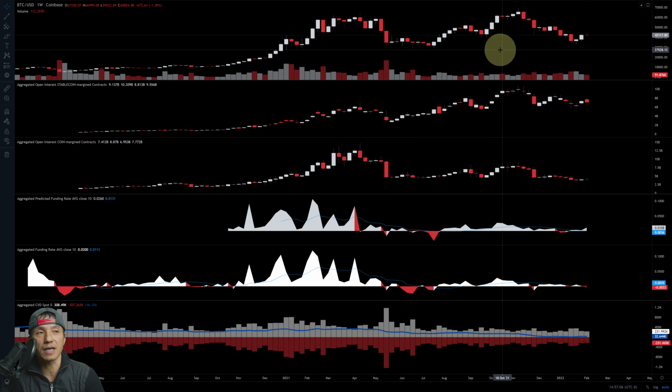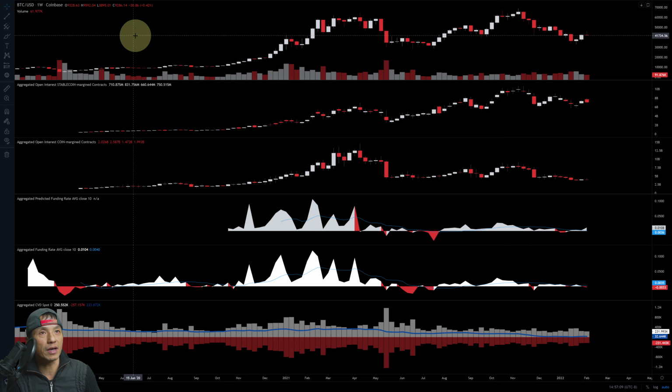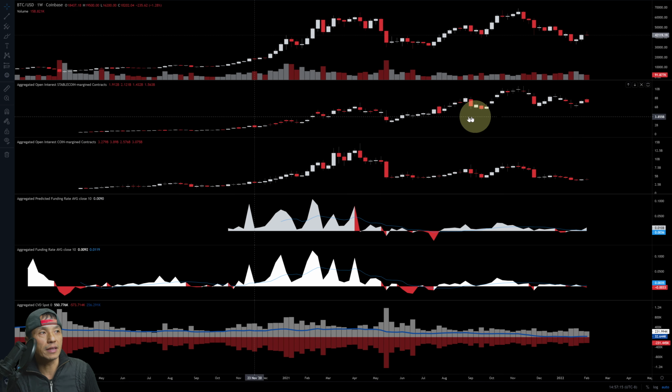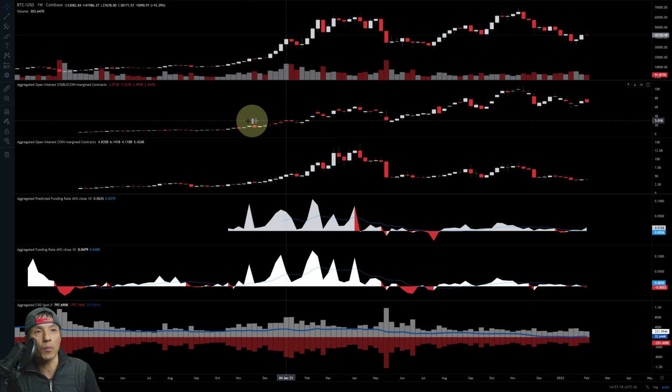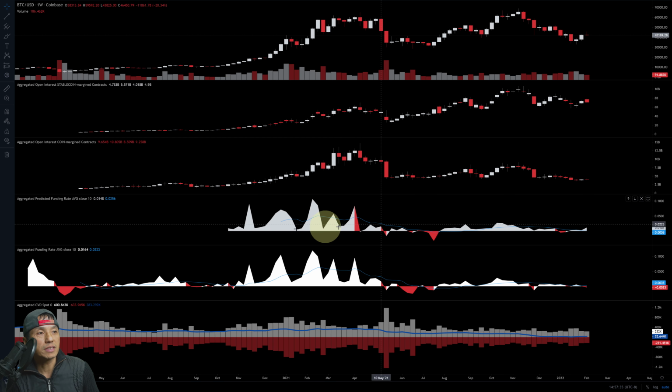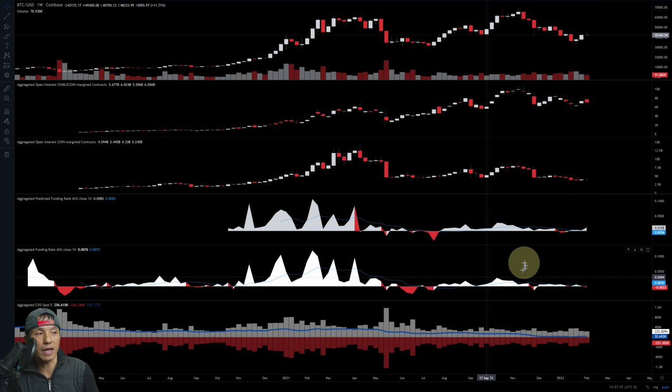Okay. So at the top here, most of you are familiar with this chart. This is from coinalyze.net. At the top, we have the BTC Perpetual futures. The row below that is the aggregated open interest using stable coins like USDT, USDC, etc. The row below that is aggregated open interest using coin margin, which is coins like Ethereum or Bitcoin. Down below that is the aggregated predicted funding rate, which is what, based on algorithms, they predict the funding rate will be. Below that is the aggregate funding rate, the actual.